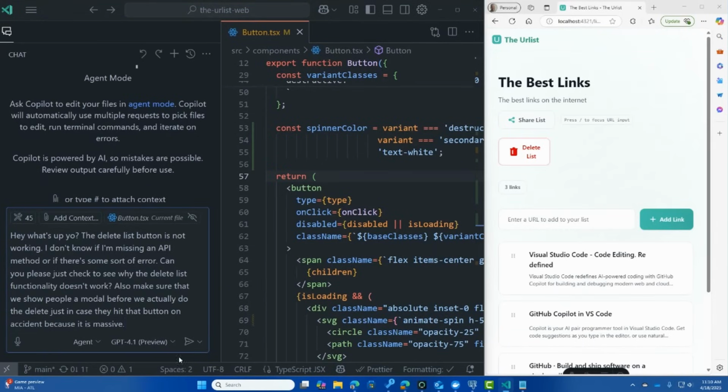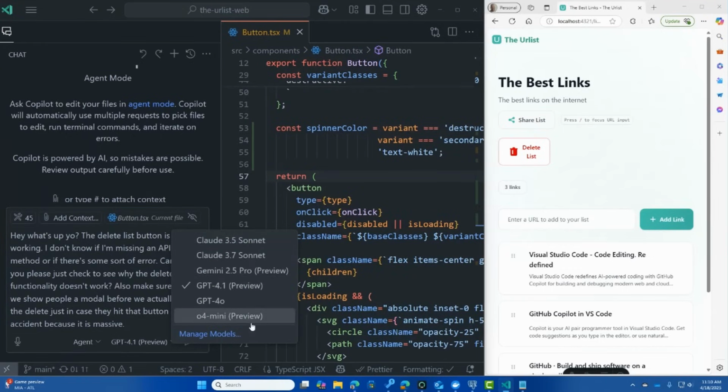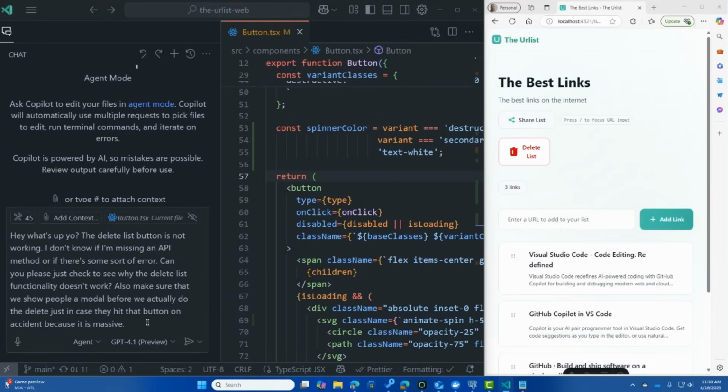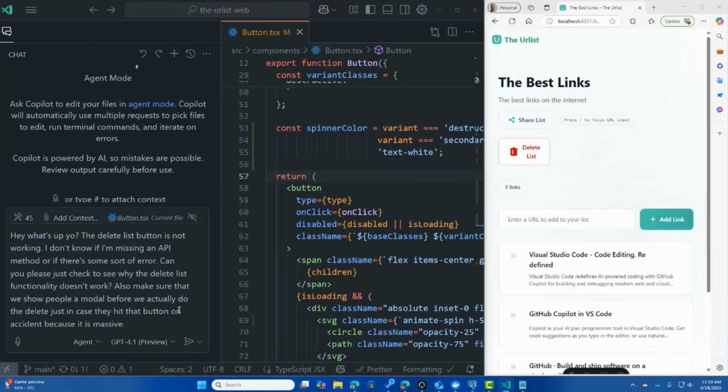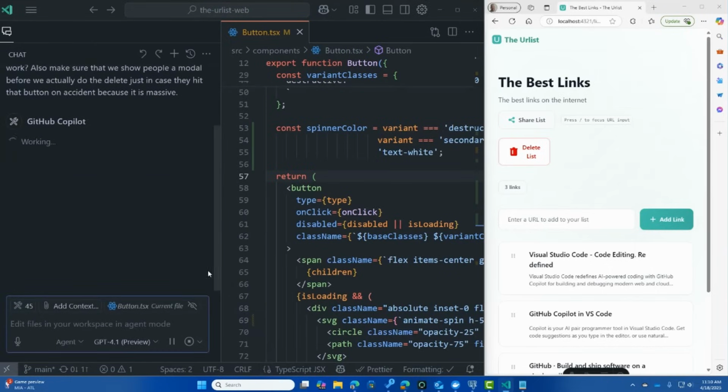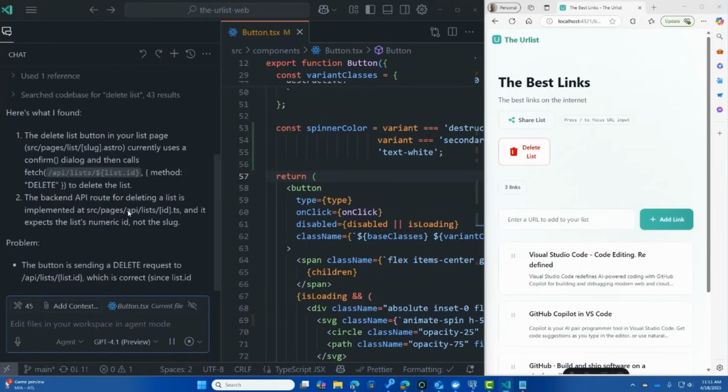Should we change our model? What should we do here? It's up to you. You can see we've got a restricted set of different models here. I think 3.5 did a good job before, that's my personal opinion. But if you want to go with 4.1 right now, let's do it. Now, one of the things that we noticed about 4.1, a little inside baseball here, is that it really likes clarification, right? It's a little too, what's the word, insecure. It will come back on virtually everything and ask for clarification. Are you sure you want me to do this? Are you sure you want me to do that?